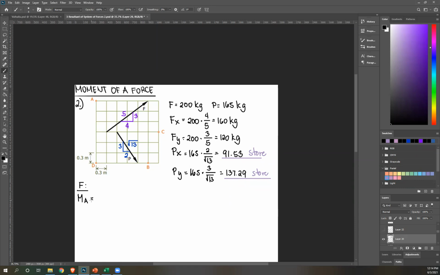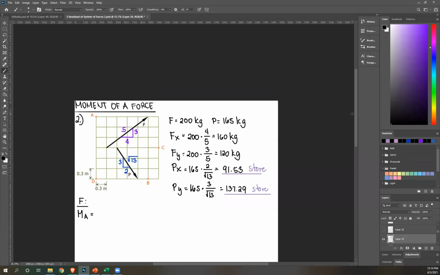We also learned a new concept as well last meeting, that it is easier to place your component at a point where it's easier to compute for the moment. So that means you're placing it at a point wherein one of the x and y components passes through the point so that it cancels out. So moment about A, I'm going to place my component here. Okay? Why? Because the x component will then pass through point A.